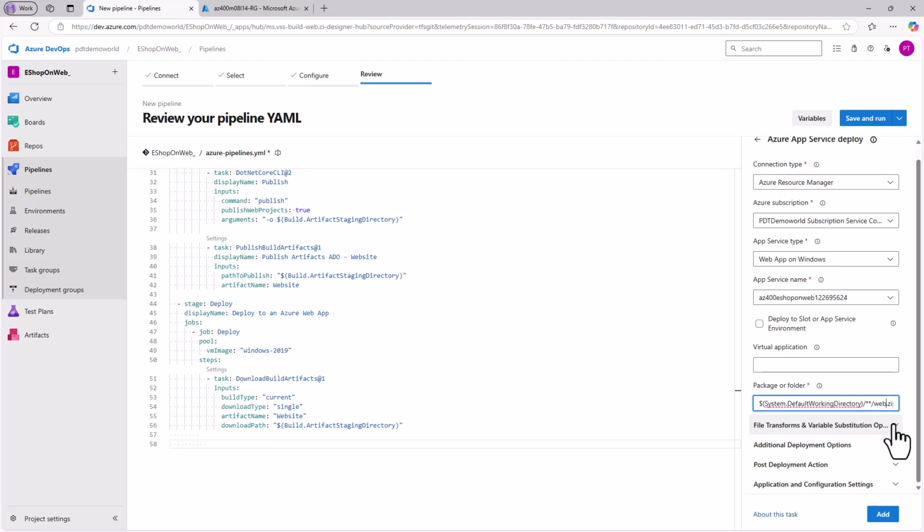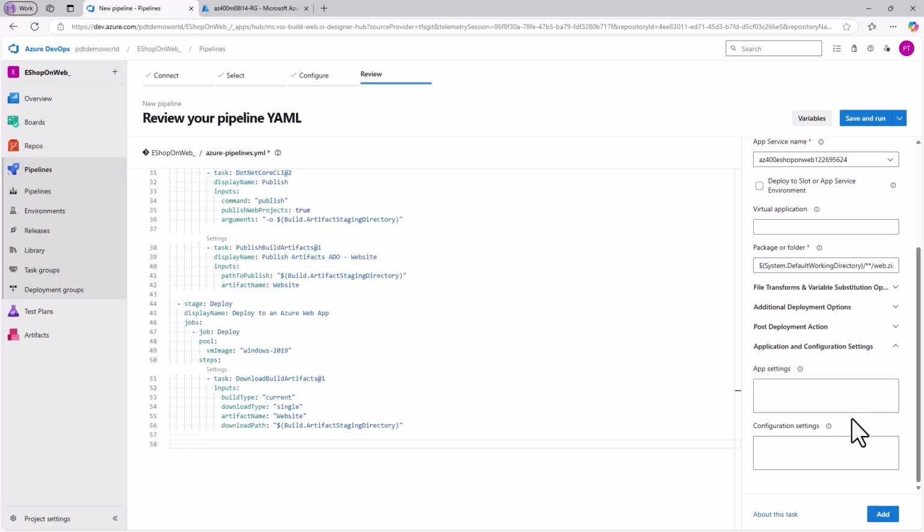And then last, but again, it's quite specific to our lab example, is adding application and configuration settings. What this allows us to do here is add web application Azure App Service environment variables, specific configuration settings, where we're going to define two parameters that our application needs.